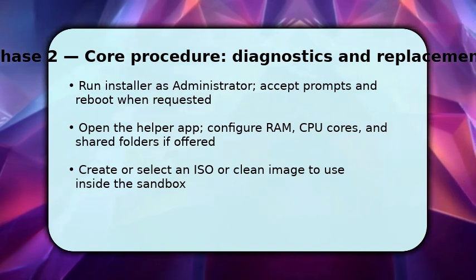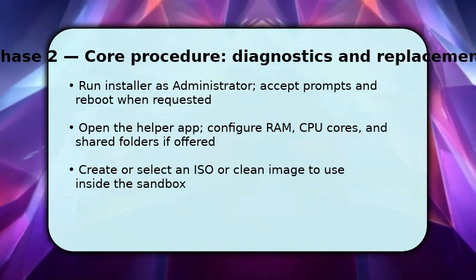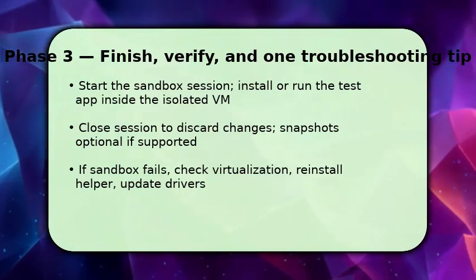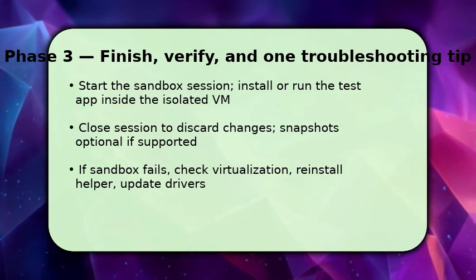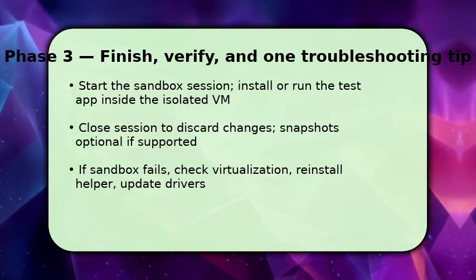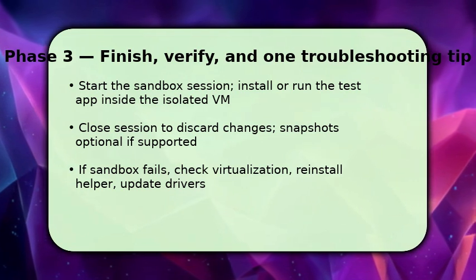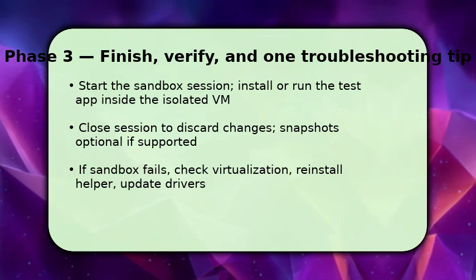Make sure shared folder settings are minimal. Fewer shares means less risk while testing software. Start the sandbox session and install or run the program you need to test. You can interact as if on a normal PC, yet changes are isolated. When finished, close the sandbox to discard all changes. This returns your host to its prior state. If you need persistence, use snapshots only if the helper supports them.